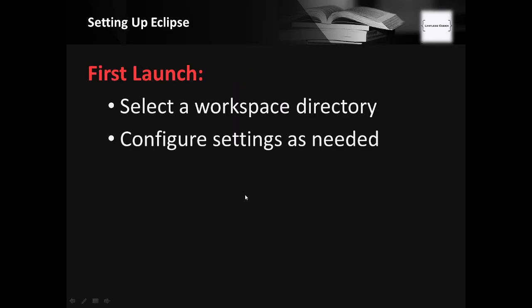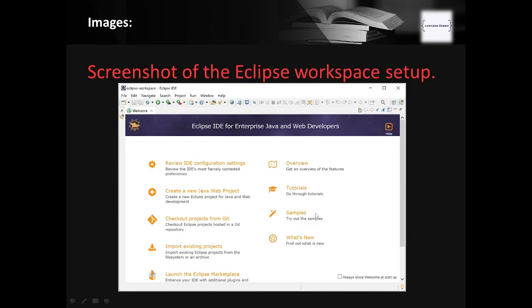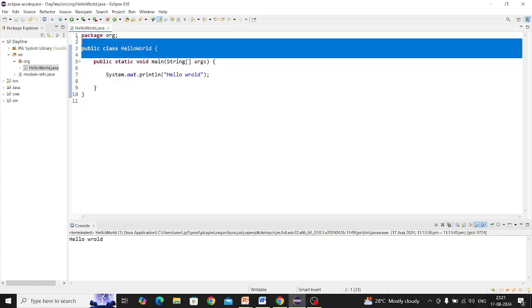Okay, this is the Eclipse workspace setup. Once you finish the installation, it will be opened. This is the environmental setup. It's time to write our first Java program, so we need to click this one, create a new Java project. After clicking this one, it will be open here.